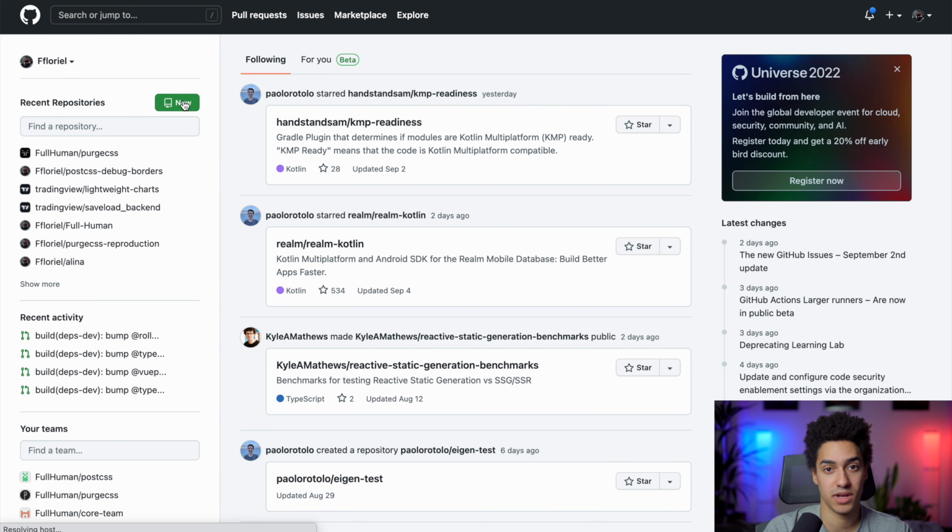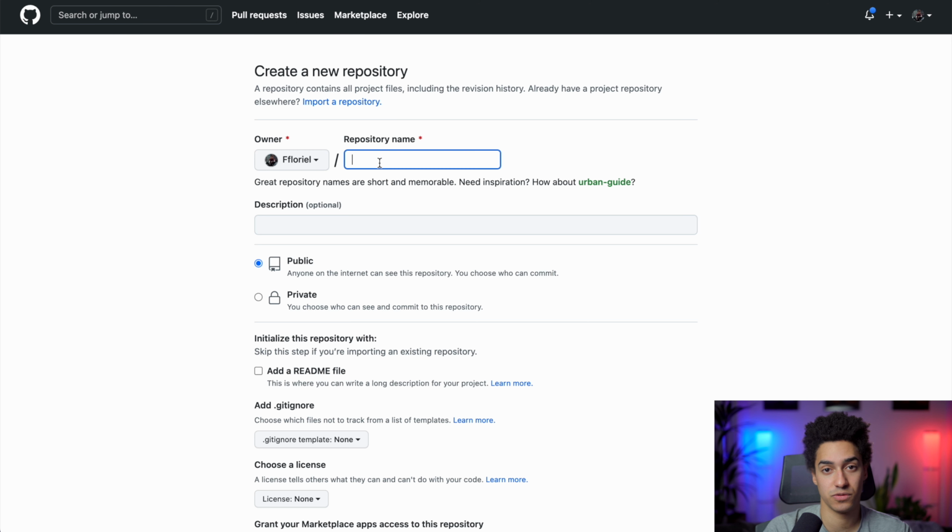On the page to create a new repository, we can choose the name, the type of repository, whether we want it public or private, add a README, a gitignore file, and a license. The name of a package in NPM has to be lowercase. I would recommend you add the same name for the repository.